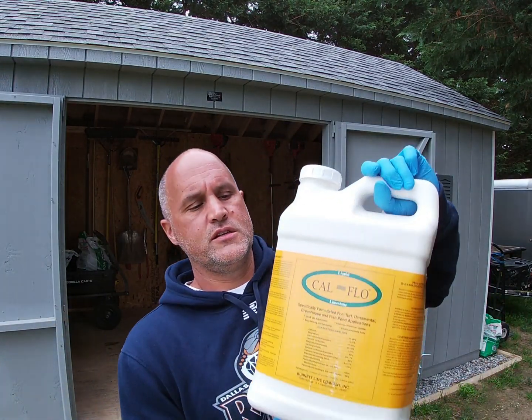I don't want to load it down with dolomitic lime, so I found a product I'm going to give a try in that same area where I just sprayed. That product is CalFlo liquid limestone. It goes down at about one cup — which is 8 ounces — per 600 square feet. I've got around 1,200 square feet there, but I'm going to double that application to bring the pH level up a little quicker. The longevity on it is about 8 to 12 weeks, then you'll need another application. We're putting 32 ounces in 2 gallons of water.